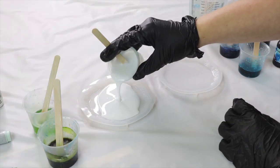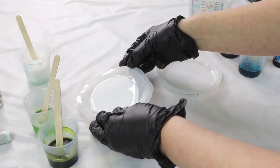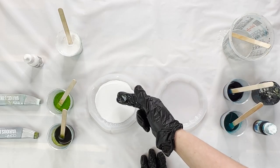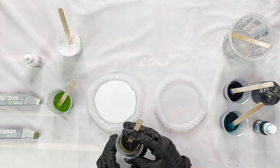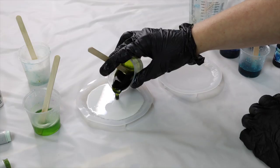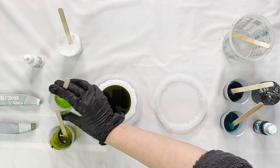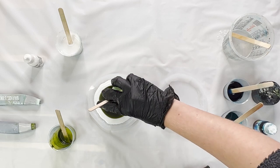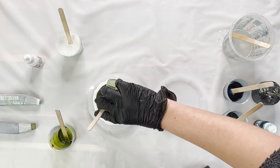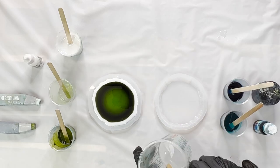That looks a bit better — we're just going to make sure that base area is fully covered. On top of that, I always see people do the dark color first, then the light color, then the clear. The alcohol ink I'm using for my dark is Olive from Copec, and then Pale Green from Copec for my light. We're just pouring it straight on the center — nothing fancy — but each one will push out the next color, and then the very last step is the clear.